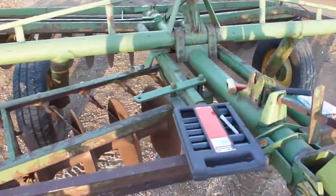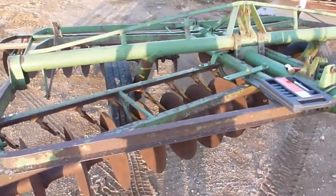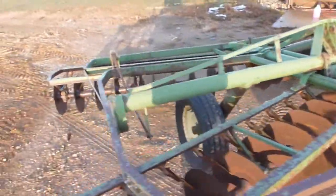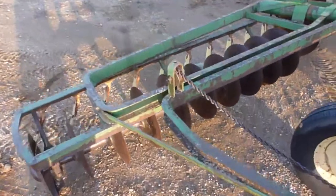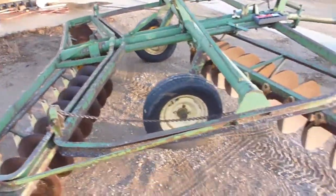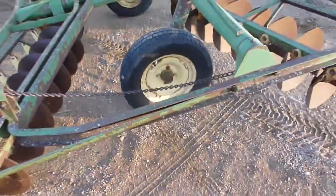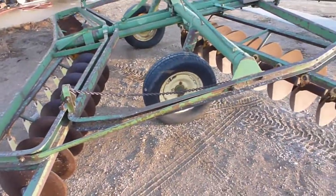But yeah, so what I'm doing is I'm going to drop the gangs off, and then I'm actually going to pull the back wing off, the back support back here. I'm going to pull this off, and then I'm going to pull each one of the wings off. So I'm going to pull this part off right here.